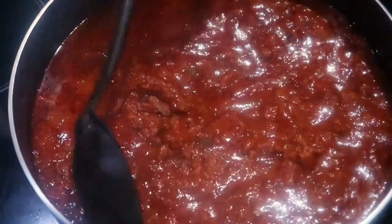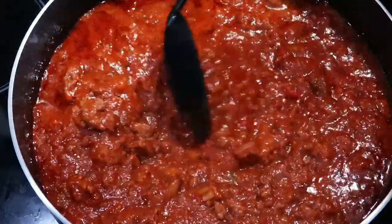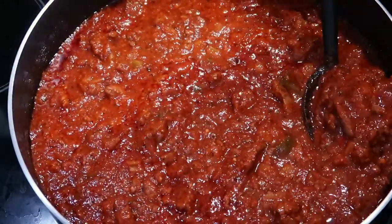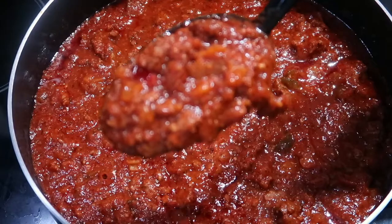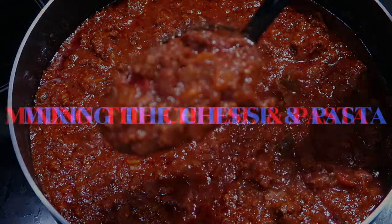This is the sauce, guys. Like I said, you don't normally have to cook it for 2 hours, but if you have the time, you can. So this is what the sauce looks like. Okay, now let's move on to the next step.